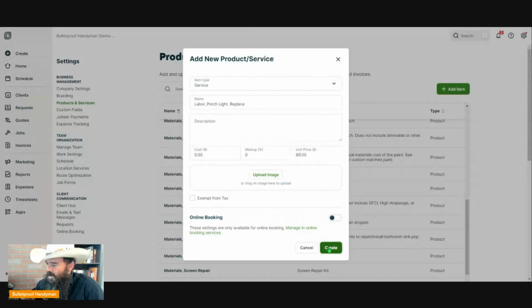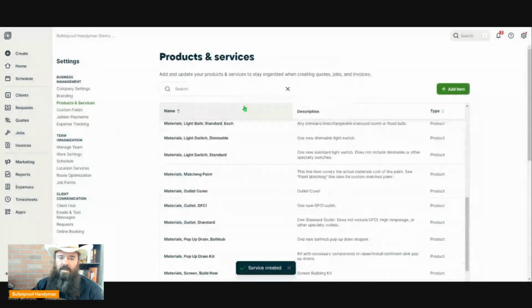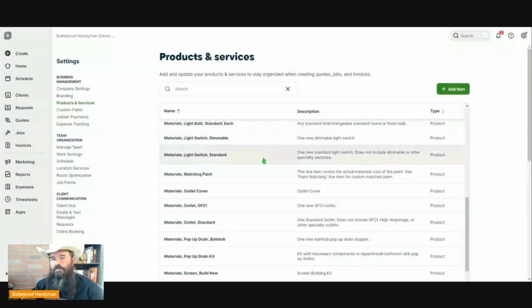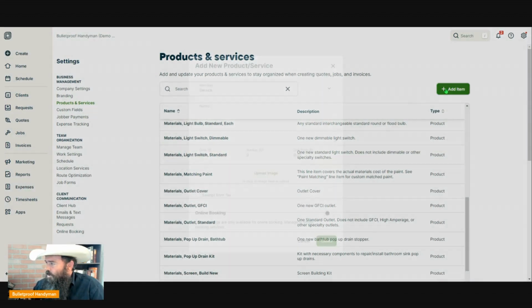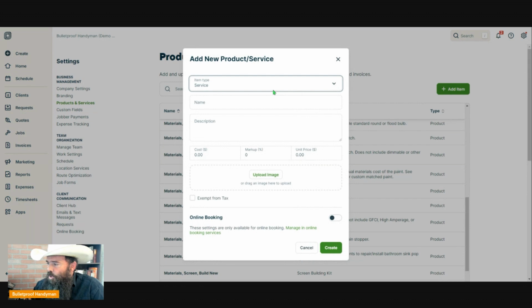And then finally, create. It's probably going to give me, okay, it didn't give me an error. I thought it might give me an error because I didn't actually type the description in. So now you've made that new custom line item that is now in your Jobber account. This one is now in my Jobber account without a description. But like I said, this is my demo account. And do we want to create another one? Yeah, let's go ahead and create a product.